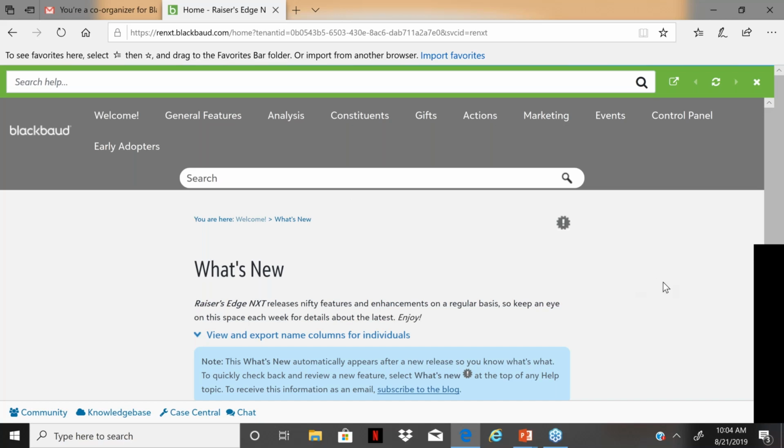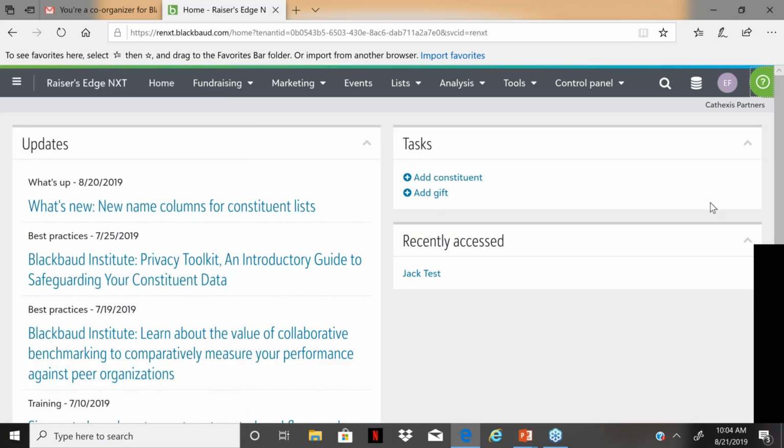A lot of times if you're new, this is a great place to do a little reading, see what they're offering. If not, you can just exit out, be done. Again, you've got updates here on the left, tasks. So what are you going to work on? Recently assessed things. Pretty simple so far, yeah?